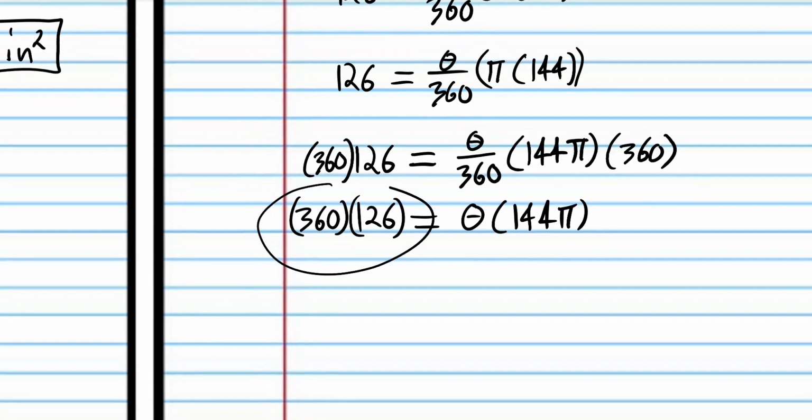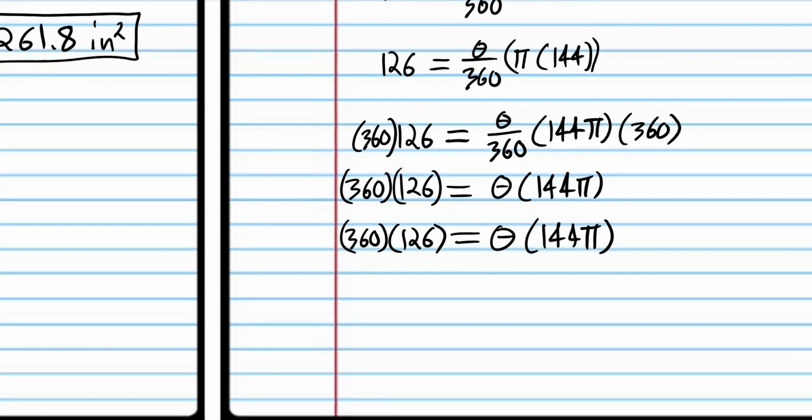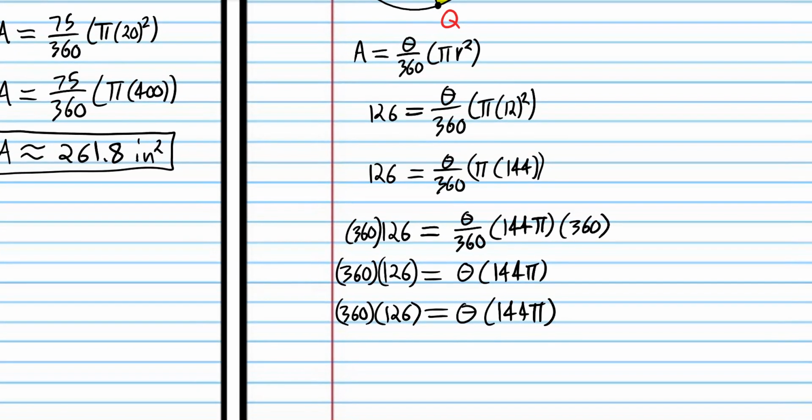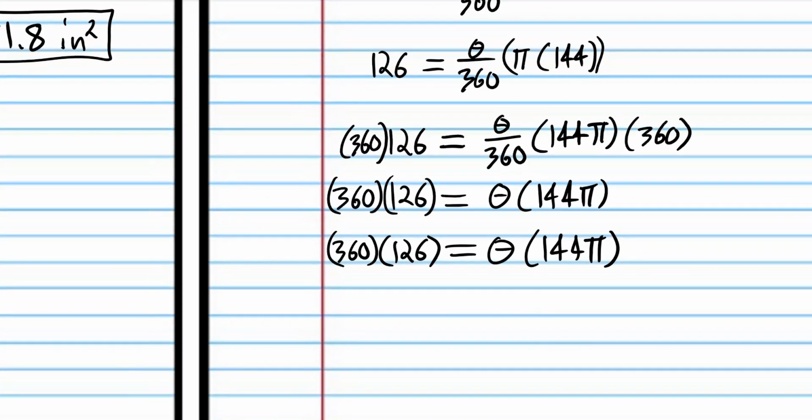Now, I'm not going to multiply these together. I'm just going to keep them like that so we can see exactly what's going on. So at this point, I'm going to rewrite, and the reason I keep rewriting on some of these steps is I want you to see exactly what we're doing. I don't want you to get lost here at all. This is just basic arithmetic. These are just basic algebraic equations, but I want you to see what's going on.